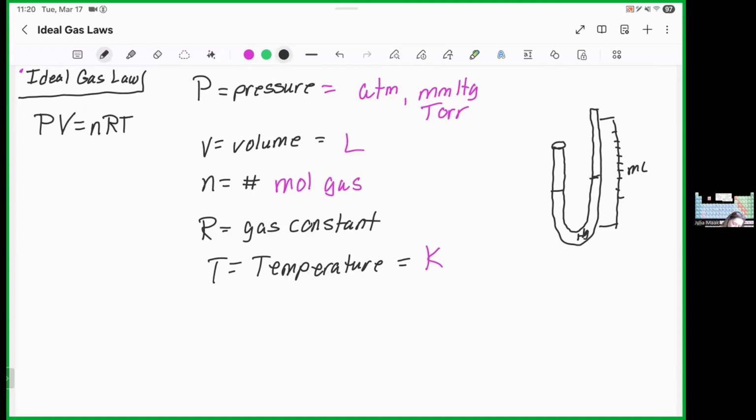Okay, so when the atmospheric air pressure outside gets higher, it pushes down on that mercury, and the mercury in the tube rises, and you get a higher millimeters reading. Okay, so that's just your millimeters of mercury. If you're looking at a barometer, you're looking at how many millimeters the mercury is on that little ruler. And that's related to the atmospheric pressure outside. So our pressure units of millimeters of mercury and torr, those are the same thing.